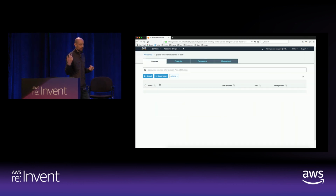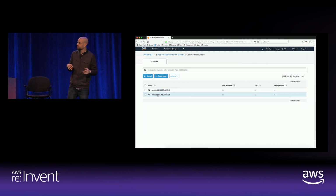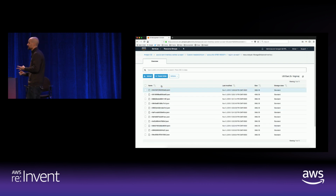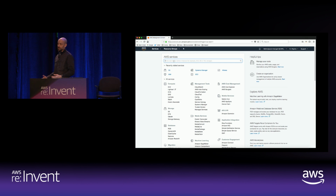We've got that Athena table that I was showing you how to create. At the same time, it's sitting inside the bucket in the exact same structure. It's by account ID, it's by region, it's still encrypted by the instance information. Everything's exactly the same, but now you have this custom data, and now you want to visualize it.